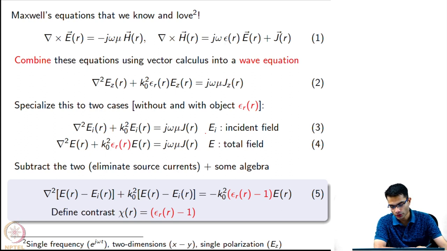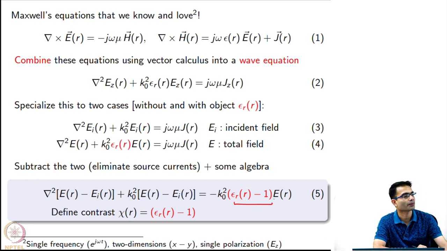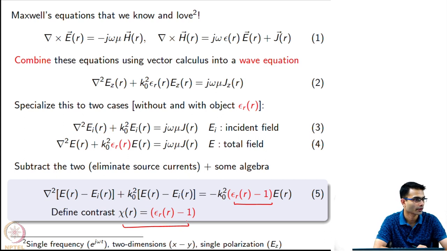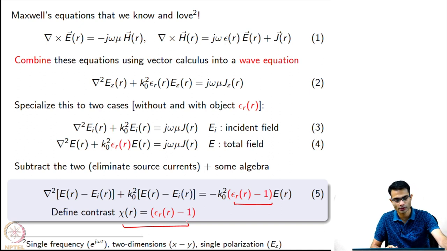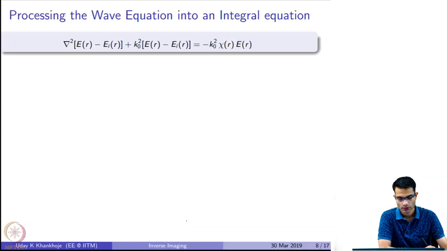Okay. You will notice now in everything that follows, this epsilon r minus 1 will appear in every equation, because it always comes as one term together. So it becomes a little cumbersome to write epsilon r minus 1, epsilon r minus 1 every time. So what I do is I define a new variable, I call it contrast, and that contrast is simply epsilon r minus 1. Okay. So there's nothing new about it. It's just a convenient way to hold that and make the right hand side look a little bit more compact. Fine, familiar to everyone. So I've just rewritten that same equation now. I have the contrast term over here on the right hand side, right?